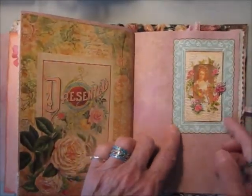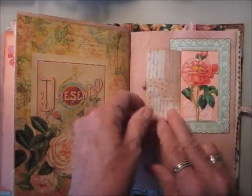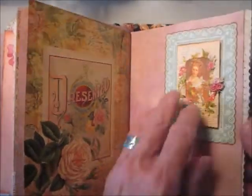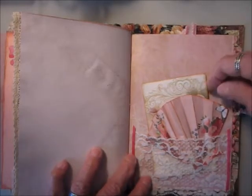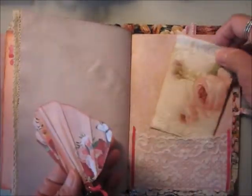This is one of the frames that I cut out, and then I put this piece in, put one of these little rosebud things on, and you can open it up, and inside I put one of the fussy cut roses and a piece of lace, and it closes up again. Promise. This is a fun make. This is one of the toys. This is a little fan that I made. And this is one of the envelopes with the stationery and a piece of lace pocket.